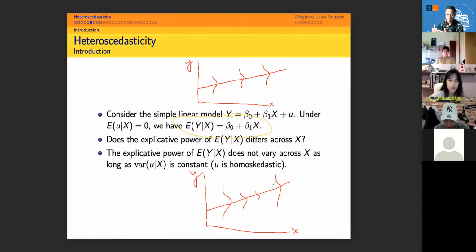The explanatory power of the regression line is actually different across x. Okay, so I guess this is kind of the theoretical definition, and probably a theoretical graphical analysis, of homoscedasticity and heteroskedasticity. Of course, this is not something that we're actually going to see in the data. We have to do further analysis when we get to the data, but this is the general idea of homoscedasticity versus heteroskedasticity.